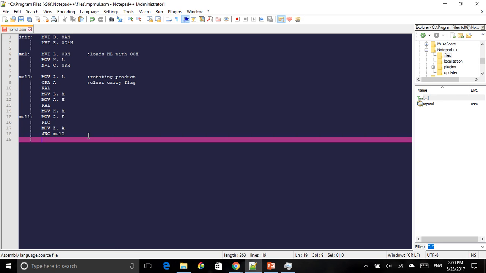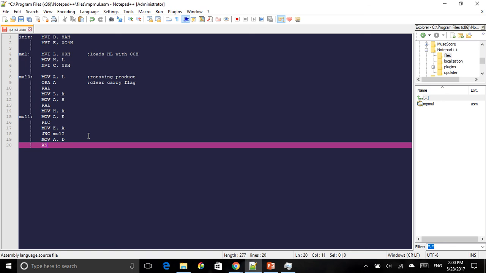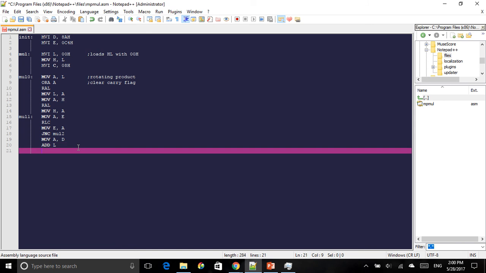If there's a carry out, then what we need to do is add the multiplicand to the product. So move from D to A and then add L. Remember, D is our multiplicand, so we want to add that to the lower order of the product. After that, we move A back into L. Oops.